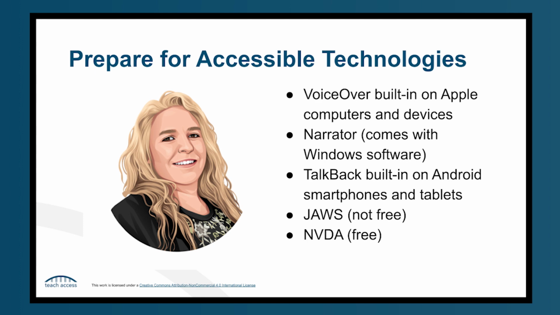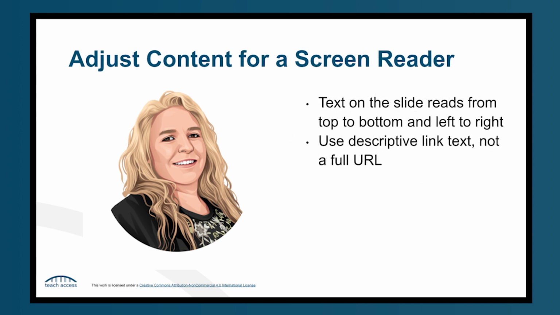If you're not tech-savvy, contact the accessibility or IT experts where you work to get help learning how to use the screen reader features. To prepare a presentation for screen reader software, your text should read from top to bottom and left to right. For links, use descriptive text and not a full URL. In other words, don't include all the messy parts of the typical URL, like slashes and numbers. Instead, add the link under the words the user will see when they click the link and land on the page.